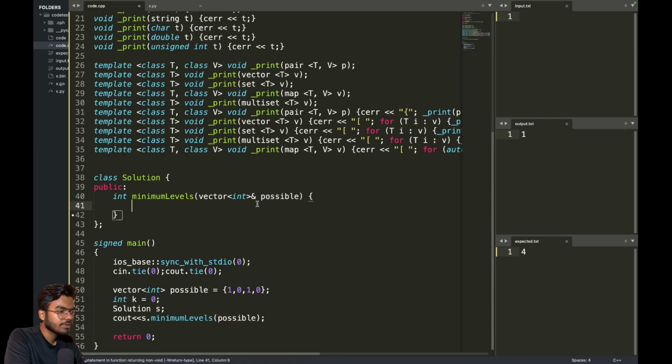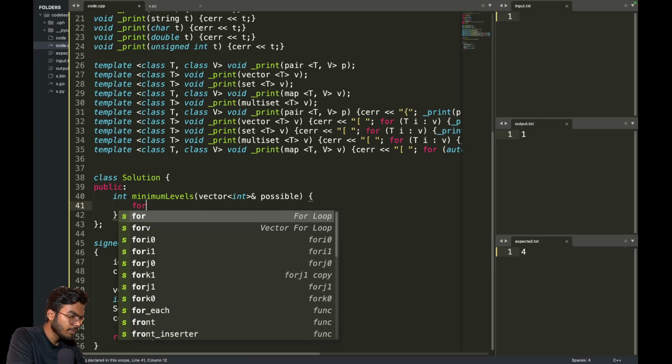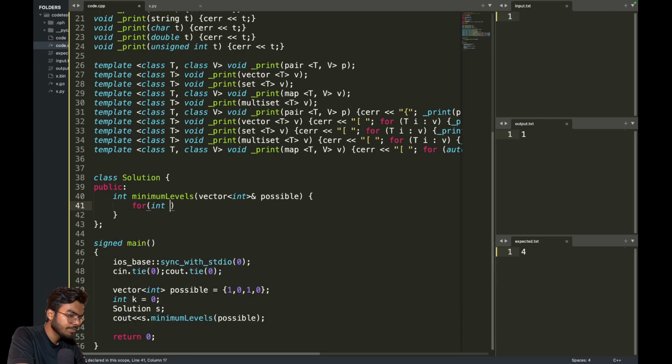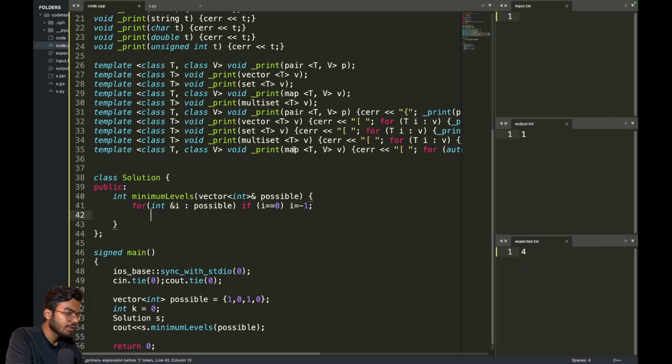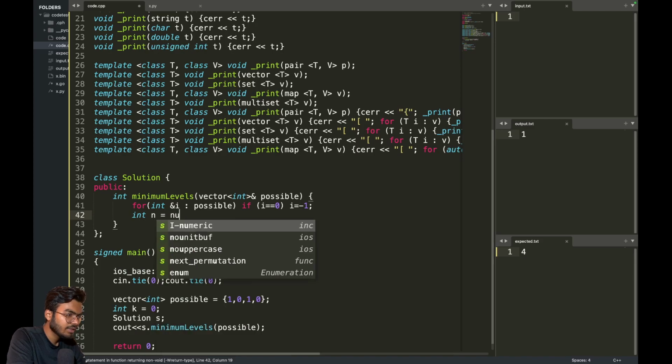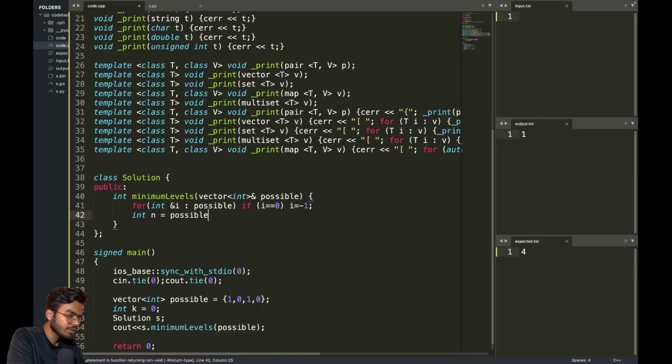So if we have this, the first thing I can do is convert all the zeros to -1. For int i in possible, if i equals 0, i equals -1. So all the zeros will be converted to -1s. And let's get the length of this.